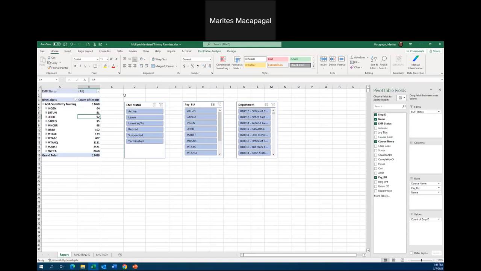Let me just explain what you can actually see. This gives you the slicer heading, which indicates the category of the item. So these are the different categories of field names: employee status, pay business unit, and department. I refer to it as category because you're filtering by it. What category are you going to use to filter it?